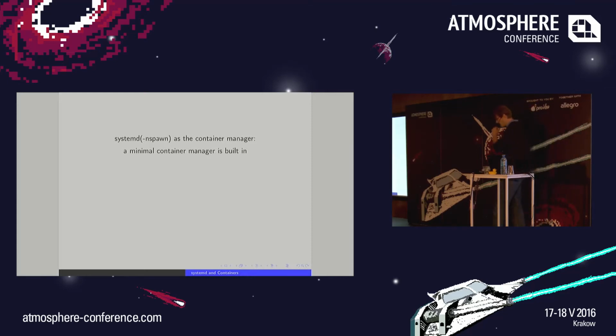If you want to quickly boot up some operating system that you have in a local directory tree, systemd-nspawn is the easiest tool to do that, because you just write systemd-nspawn -D and specify the directory, press enter, and there you go. You see the boot up process, and you can actually get a login prompt and can immediately log in.